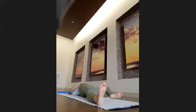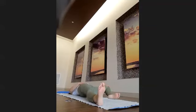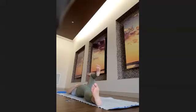5, 4, 3. You might notice that left knee is not fully on the floor. Just noticing and observing. Sorry, that's 2. Last one.